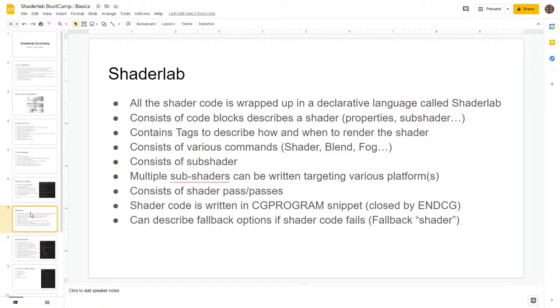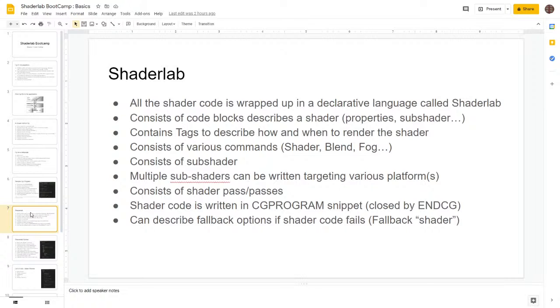ShaderLab. When you are writing your own application, suppose Unity, which has a CG compiler and a CG program, how are you enabling this mapping between your CG compiler, your CG program, and your artist who is actually having a material in which a shader is attached, and changing the properties? How do you do that? ShaderLab is something that Unity uses, and it's basically a declarative language which just wraps up all your code in a presentable manner, and Unity just parses it and executes it.